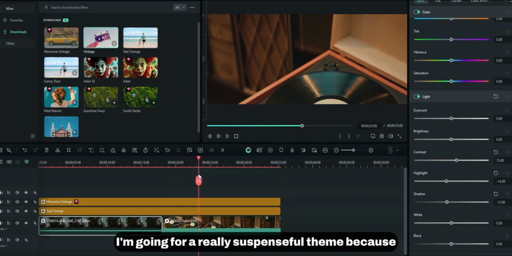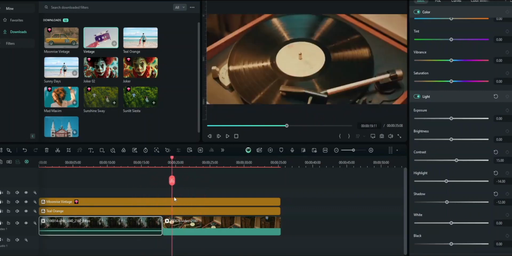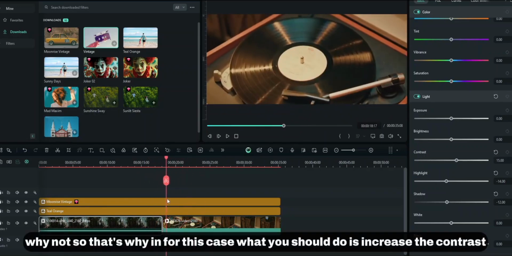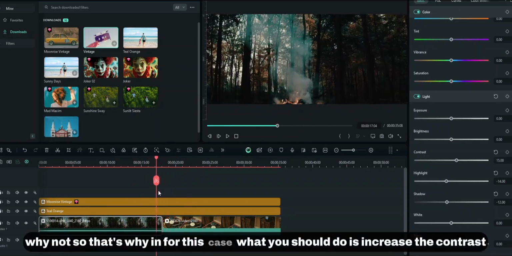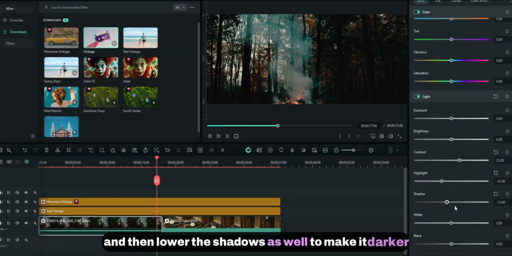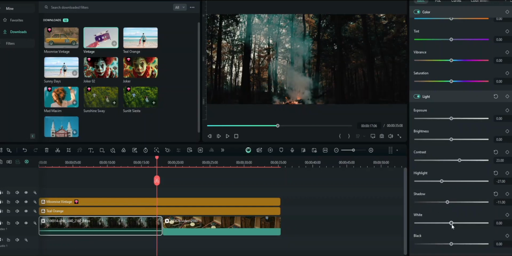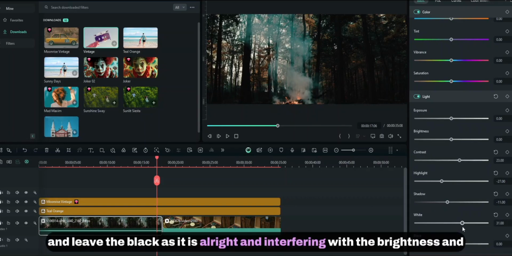In this video I'm going for a really suspenseful theme because why not? So in this case what you should do is increase the contrast and lower the highlights to lower the lighting, and then lower the shadows as well to make it darker. And what you could do for some clips would be increase the white and leave the black as it is.